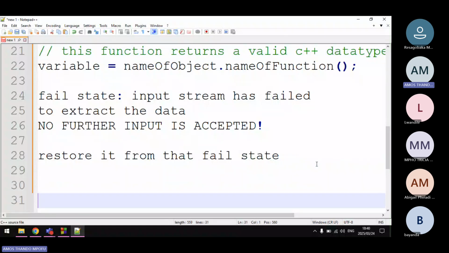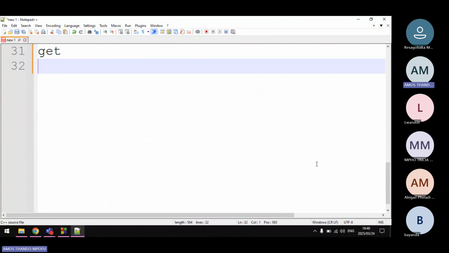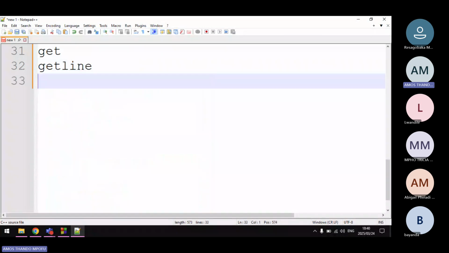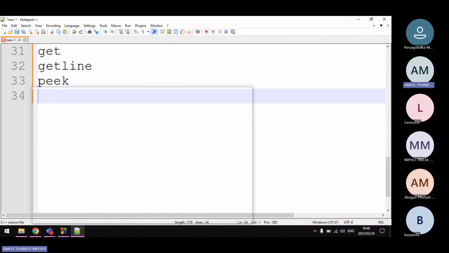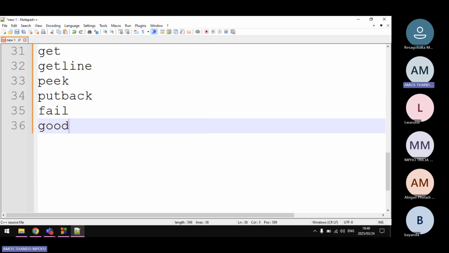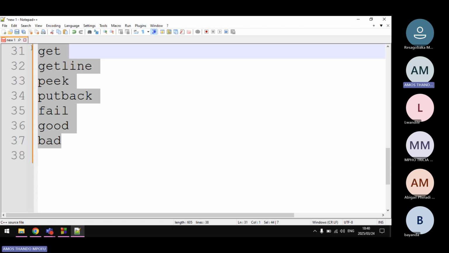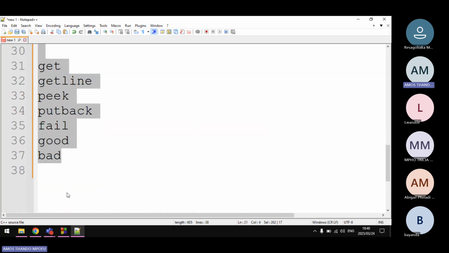So we're gonna talk about the function get and then getline. Then we have the peek function. Then we have the putback function. Then we might talk about fail. Then there's good. Then there's bad. These are all the functions we're going to discuss in today's session.